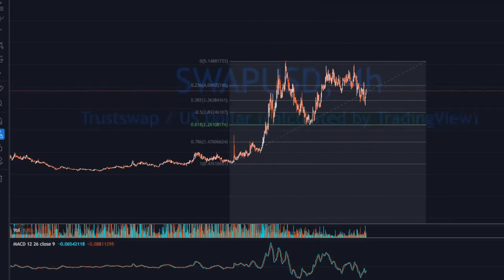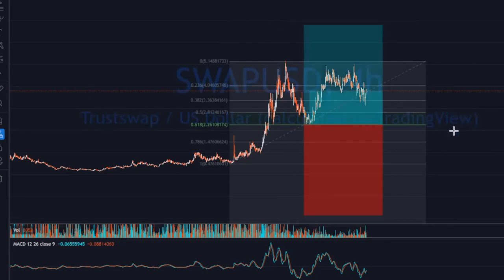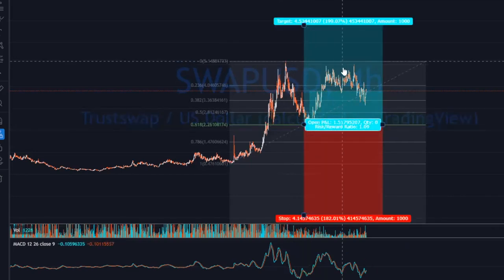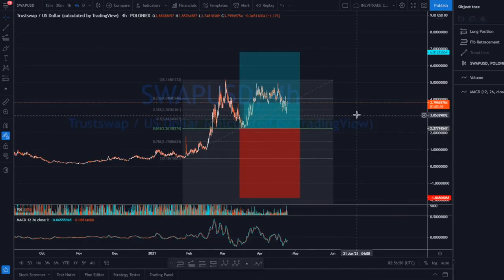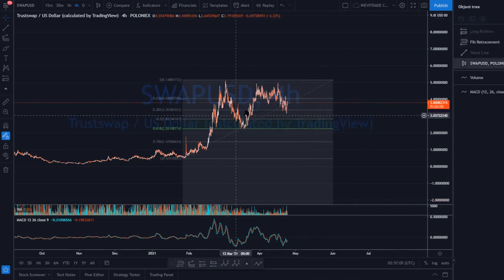And you can see right here, we actually alerted this in the Discord as a long-term buy, but the price action comes exactly down to the 61.8 level and then continues moving higher. So you can start to see how this is a very, very important tool to use when we're looking at price action. But I also want you guys to understand that you should be using this tool creatively. There's no really right or wrong way to use this, as long as you're looking at where you're starting to see reaction points on the price action.